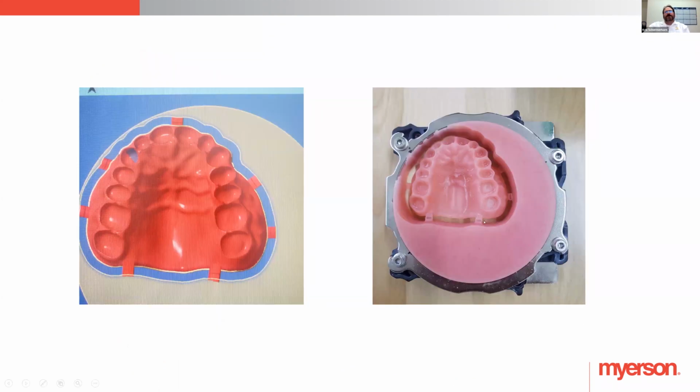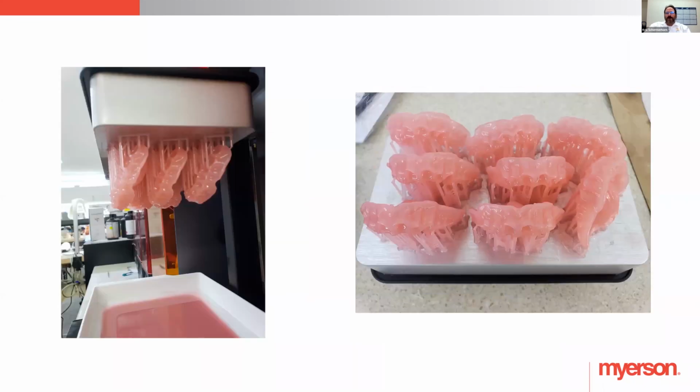Milling. So you can print and you can mill a base. That's all fine right now. We'll hopefully get to the point where we can print everything, and I don't think that's too far off, but milling is an option. We know you can get accurate results. Milling can be a challenge with some extreme undercuts, with definition in the sockets, but you can have a really good result. And we know acrylics work, and traditional acrylics are pretty much what these pucks are made out of. So I think you're in good shape. But milling is time consuming, and depending on your volume, printing probably is going to wind up making the most sense.